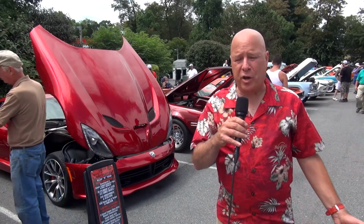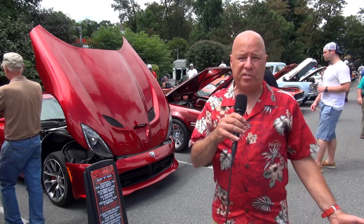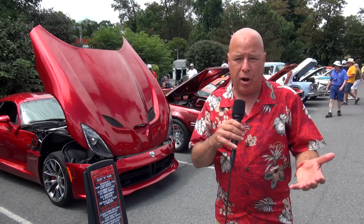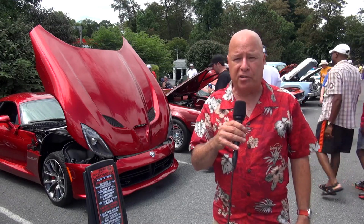We're in front of just some of the cars that have shown up at the Urbana location of Dynamic Automotive for their 6th annual car show. What's great about this show, as you can see, is the mixture of automobiles that have shown here. Mopar, Chevy, Ford, and they also have, of course, a lot of import cars here also.